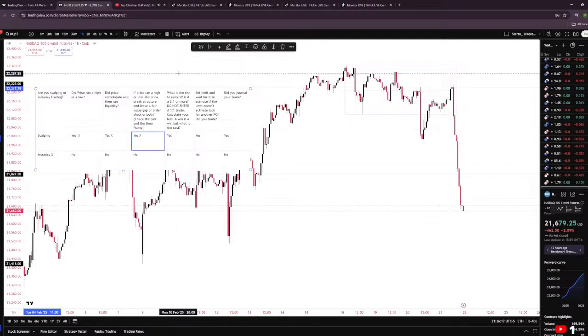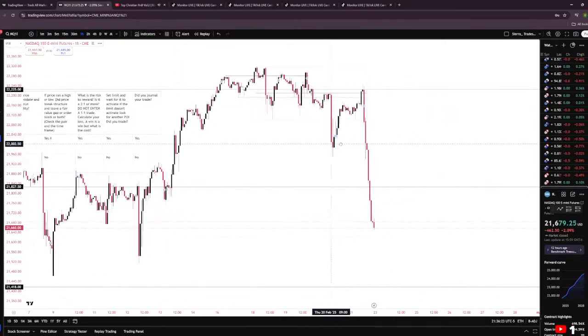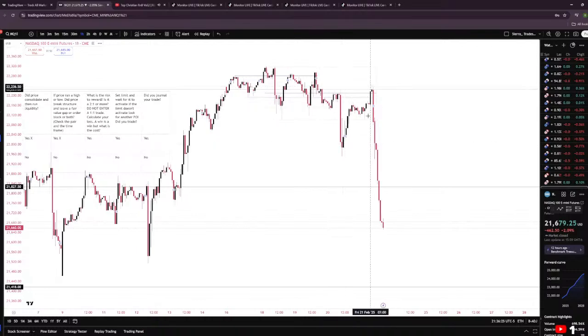All right, what is the risk reward? Is it a 2-to-1 or more? So, without knowing that this was going to happen, this is what we had. I originally had my entry here at the fair value gap because that's normally where I have it, at this 50%. I'm going to delete these other lines.